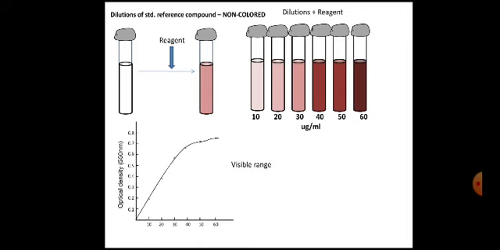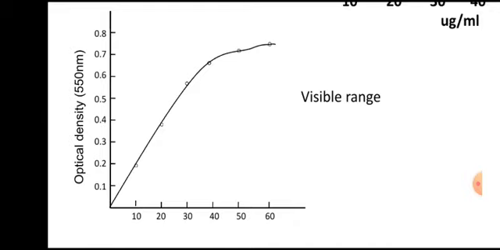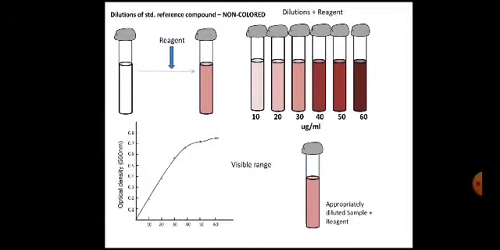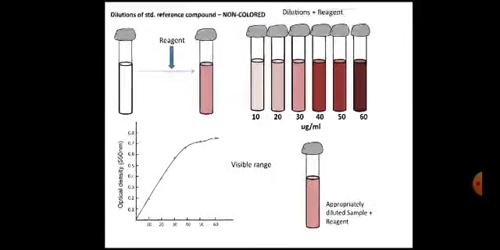So this is how you can select that particular wavelength. Now you have this graph, which is called a standard graph, optical density versus concentration. Then the next step is the same. You have your sample, fermentation broth, in which your non-colored compound is present. You have to dilute that sample, and then add reagent. It will turn the non-colored compound into a colored complex, and then you have to measure the optical density of this and plot it onto this graph.